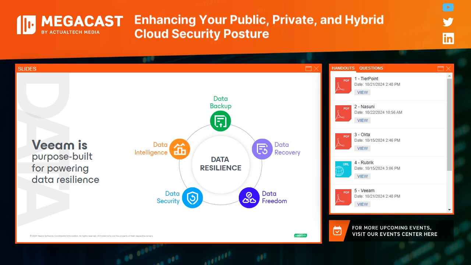And then when we think about being able to secure the data when we're storing that data, when you back up the data, you need to make sure that you're following the 3-2-1-1-0 rule. Make sure that you have multiple copies of that data, two of which on different media, one off-site, one that's air-gapped or immutable, and 0 chances of errors in recovery. So securing your backup repositories is very important as well, using immutability, air gapping, offline, and different things like that. And then lastly, data intelligence.